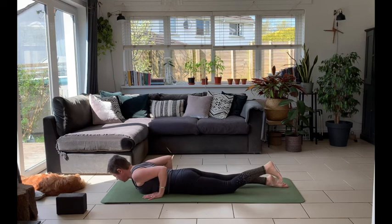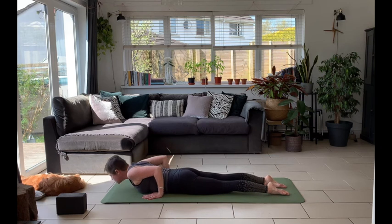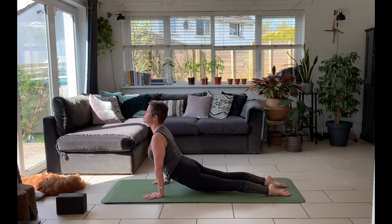Everybody's different, remember? Left foot, and mine's cramping. Now it slowly does it. You begin to just lead with the nose and the chin, and you lift up onto straight arms. So it's your hands and the tops of your feet. You've got to lift. Now you're gazing straight ahead. You're low to your mat as well. You're just off it, no more.